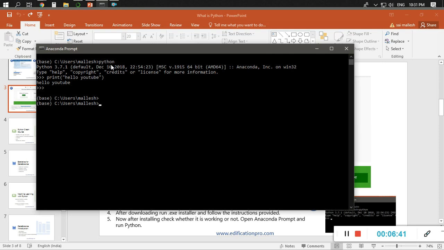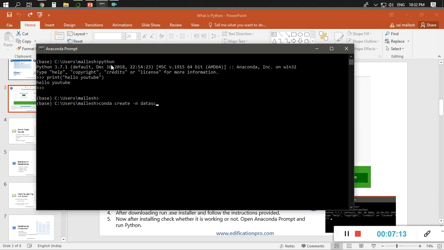So since we completed the installation process, let's create a virtual environment. With this you can install all the packages in one place instead of installing globally. It is a good practice to install all the packages in one place. For this we can do it like this: conda create -n, whatever name you want to give, you can give.